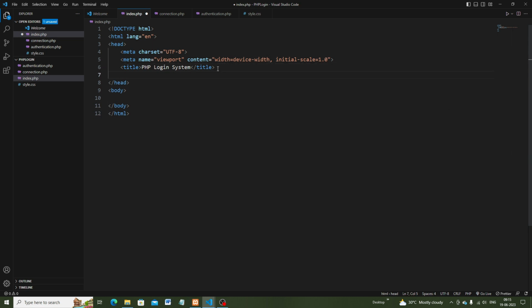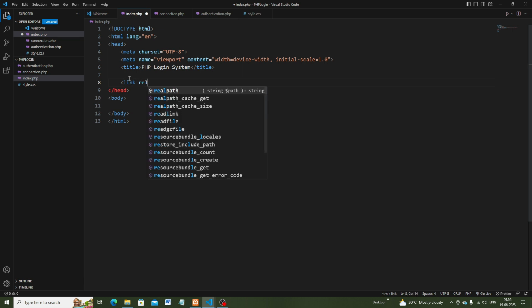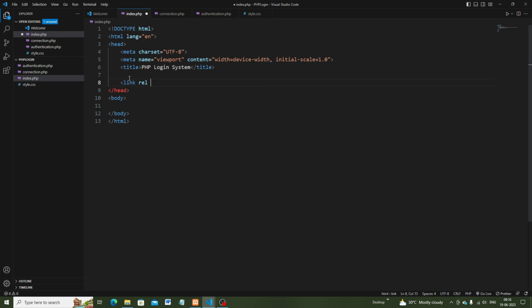Here I write link rel is equal to stylesheet.